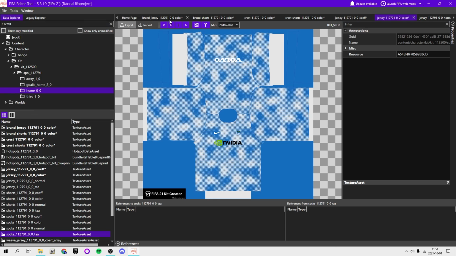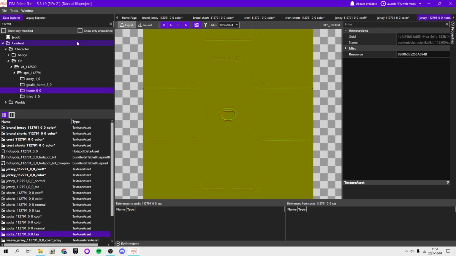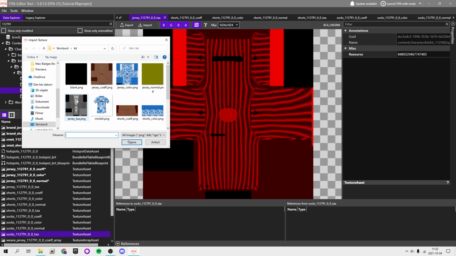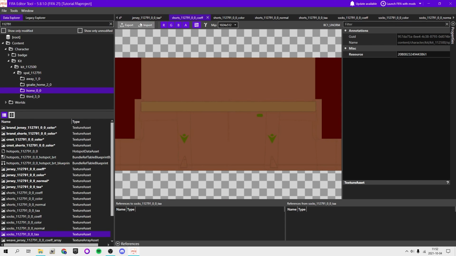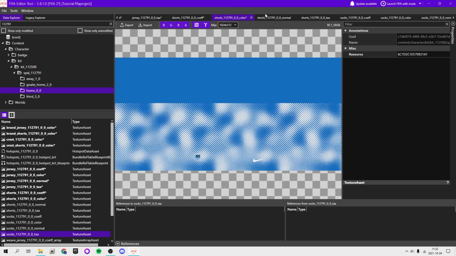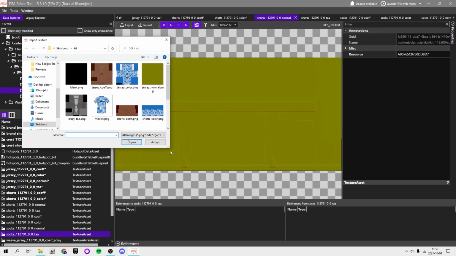I don't know how I'm gonna explain it though, but also don't be afraid of this FIFA 21 kit creator thing that is not going to show in game, obviously. Might show on the inside of the jersey then, I don't know. And then you're gonna choose the jersey normal, which is like the height textures. And then jersey TAA, jersey shorts go F, and then shorts color, shorts normal.